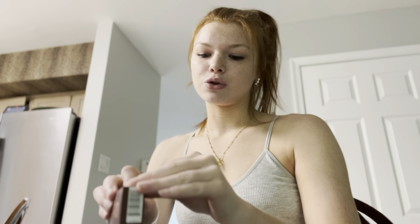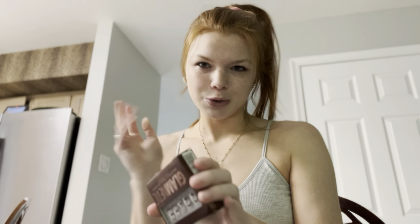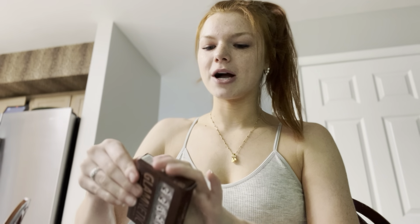So I am pretty much a pro at press-on nails at this point in my life. I've been doing it for so long, and I know exactly how to prep, because if you really want them to last and look good, you have to put in the work too. So I'm going to walk you guys through my whole process.